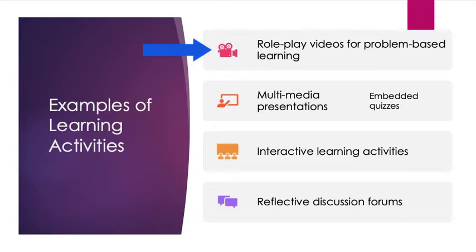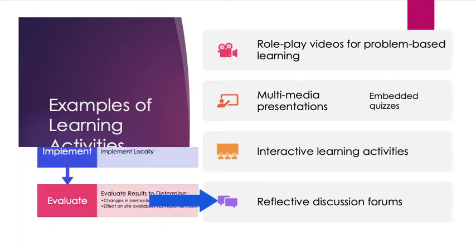We also used multimedia presentations extensively, as well as some interactive learning activities so that we could appeal to a broad spectrum of learning styles. Since we know that adult learners need to see the relevance in any new information they're learning, we used reflective discussion forums to encourage participants to reflect on how the information relates to their own practice and setting.